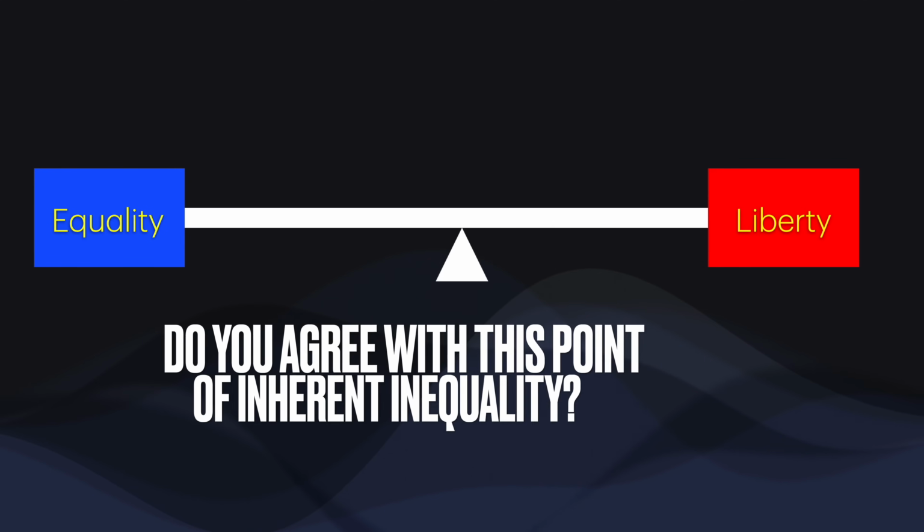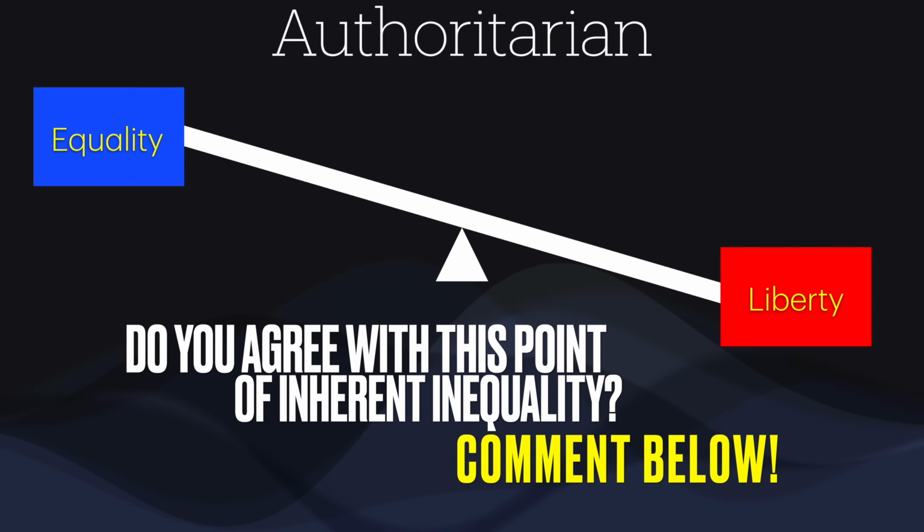But this inequality creates a bit of a problem. That means that we are inherently going to be unequal, and the only way we can gain in equality is by impinging on liberty. And that is the problem that we're going to have to deal with in order to find the proper equilibrium. The individual variations dictate this inequality, and we're just going to have to deal with it. Of course, this is also why finding that optimal state of equilibrium between these two forces of equality and liberty should be the goal of all of the independent centrists, such as myself, that promote moderation. So that really is the goal.